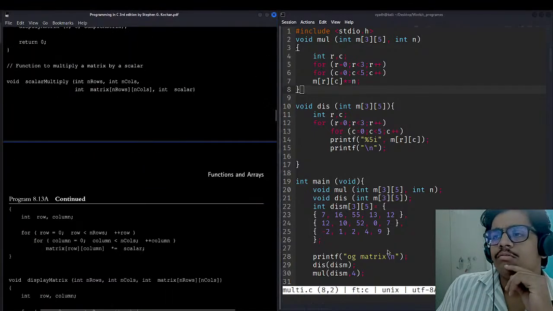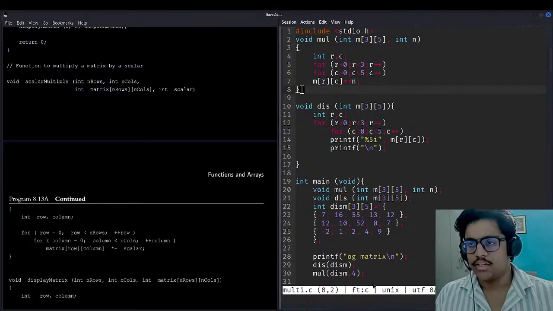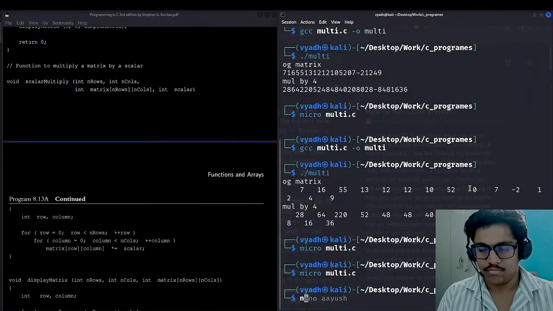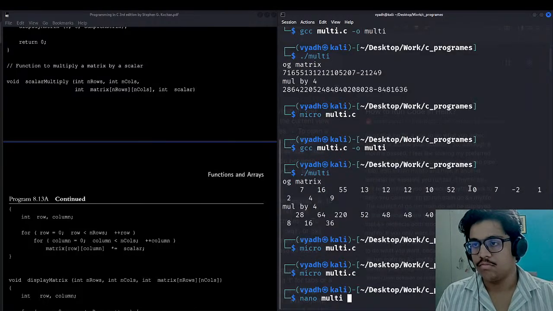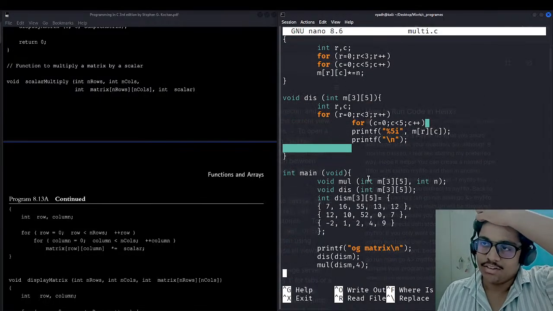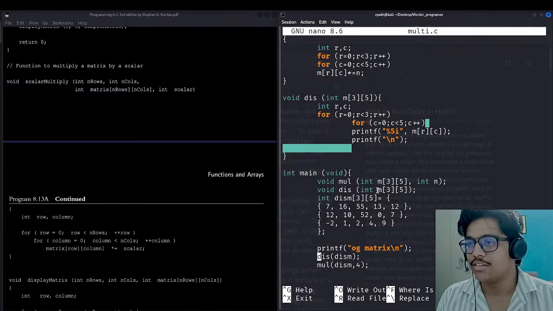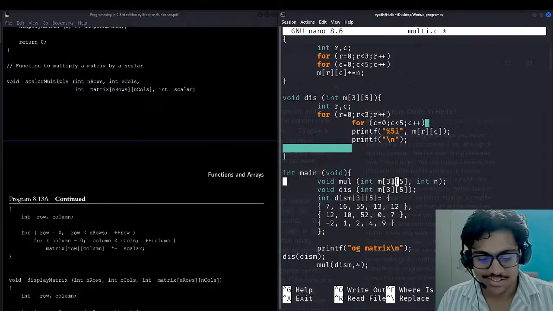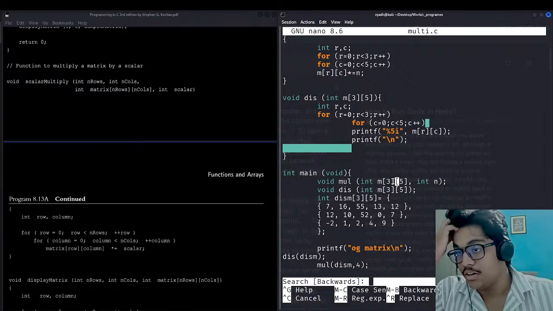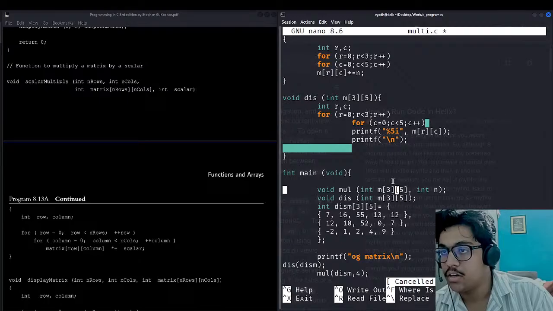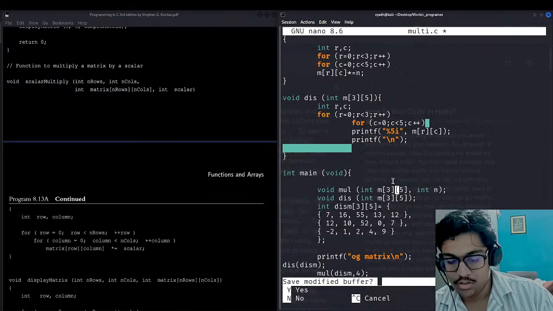I think Nano also does not have syntax highlighting, or does it? Okay, it has syntax highlighting. Yeah, it's pretty cool here. I like this. You cannot just directly go in order to edit here. You have to go like this. Nice. Control S, Q. Okay, Control S, Q will not work here. Control C and enter. Control X. Yes, enter. Okay.